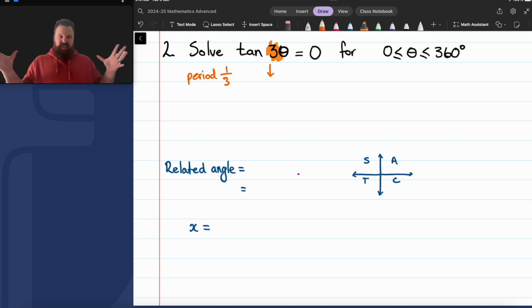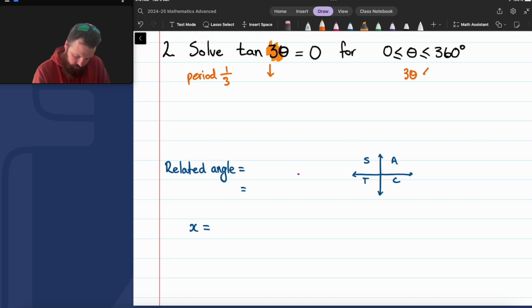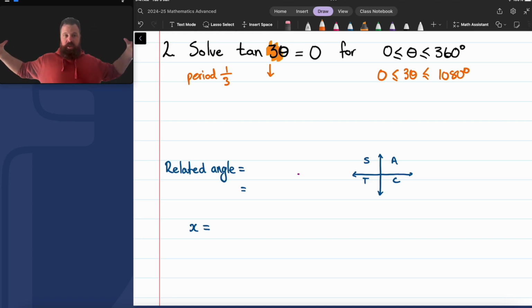All right, so because everything's squished in, I've got to remember that for the end. But I'm going to leave everything else. Because this is 3, I'm going to treat this between 0 and 360 times 3, which is 1080 degrees. By writing like that, that means remembering, treat it as if it was normal. Do everything what would be 3 repetitions or over 3 360s. Treat that as normal. Once I've got that as normal, bring it all back together.